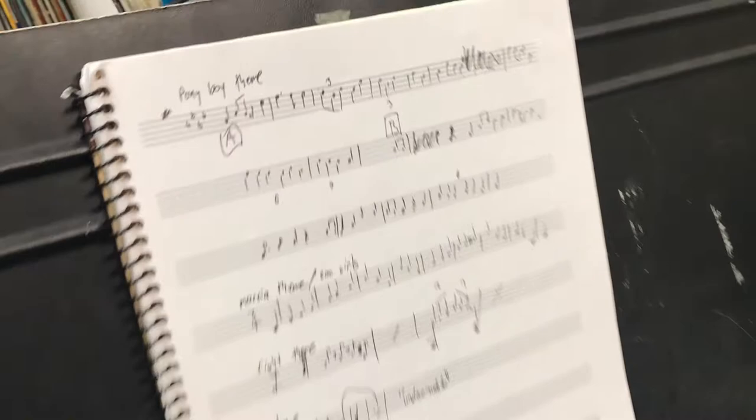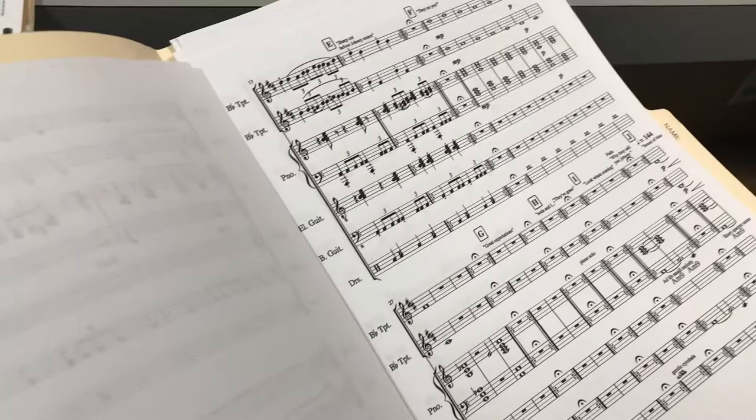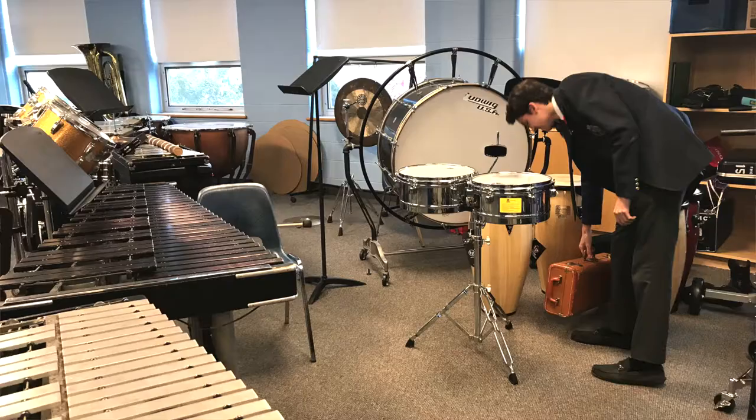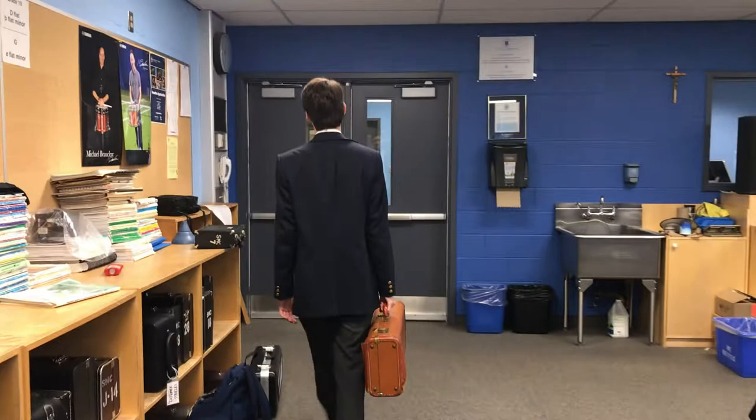After that original sketch using words, I go on to actual thematic materials. I'll get out music notation software or just pen and paper and write themes. At the top we have the main theme, which is the Pony Boy theme — it's very crude, but these sketches tend to be crude. I split it up into two sections: the A section and the B section. After those rough sketches, which pair notes and themes to where I want them in the show, you go and sit at the piano and noodle for hours and hours. From there you usually score the entire show for solo piano.